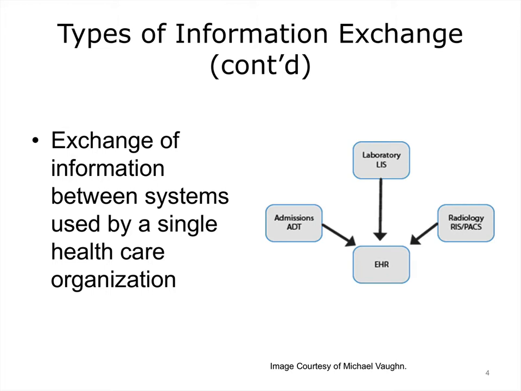Hospital admissions use the ADT to register and admit patients to the hospital. Radiology uses a radiology information system, or RIS, tied to a picture archiving and communication system, or PACS, to manage imaging workflow and electronic storage of radiology results. Results from laboratories are tracked in a laboratory information system, or LIS. Finally, details of a patient's medical history and problem lists are stored in the EHR. This is just a small sampling of the various information systems that may be in use by various departments within the hospital.